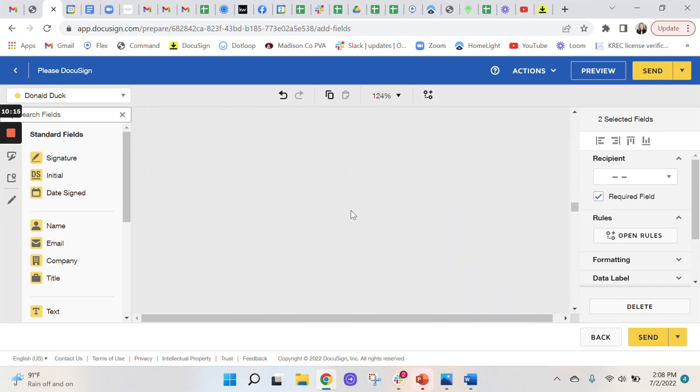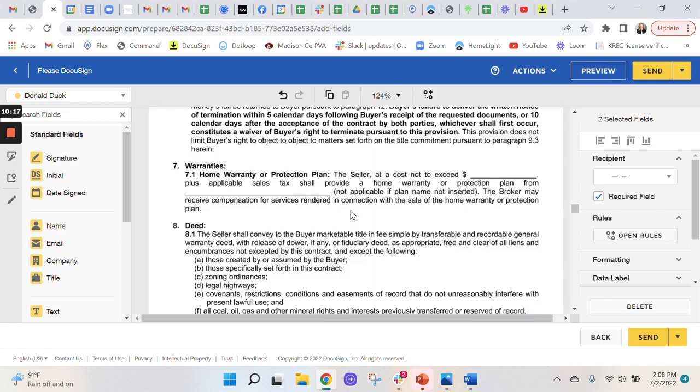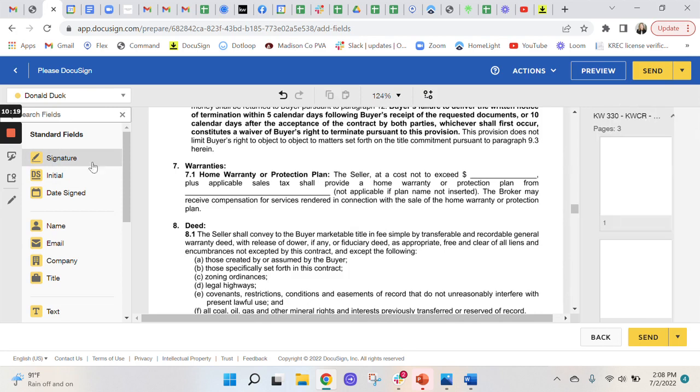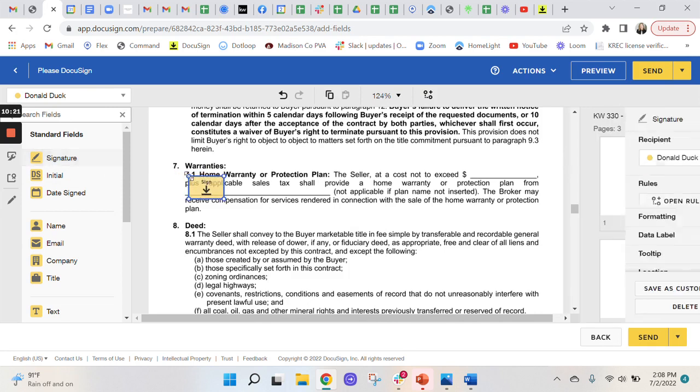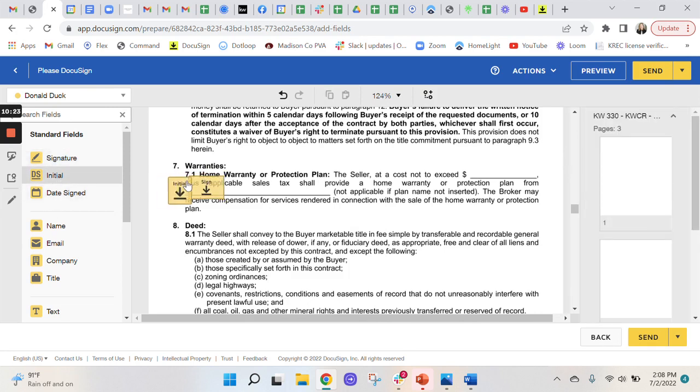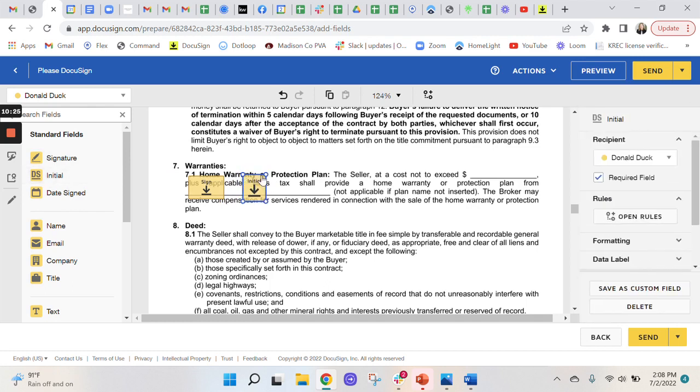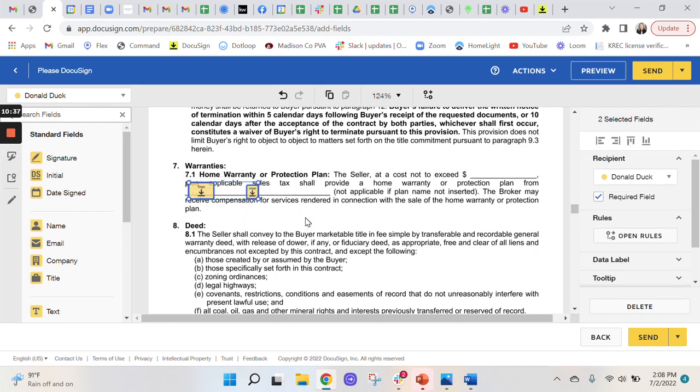Now if there's something that you need to add, like if you need to add a signature or something, you can go over here and add signatures this way. Or if you need to add in initials, you can add in over there, and you can size them down and stuff. Now the signatures go beyond this box, so it'll kind of go out to about here. This is just showing you the size wise.